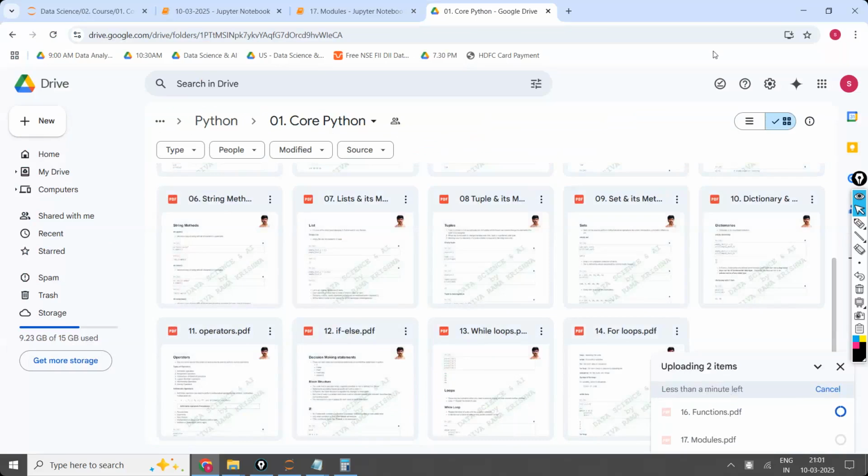Yeah, guys, I have uploaded. Could you check once? Functions along with the modules, both of them are uploaded. Check once now. Modules are also uploaded.